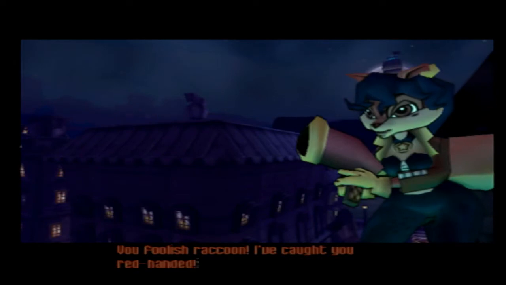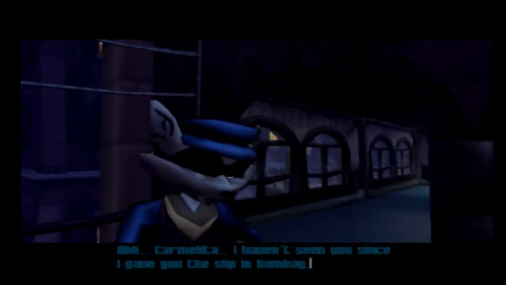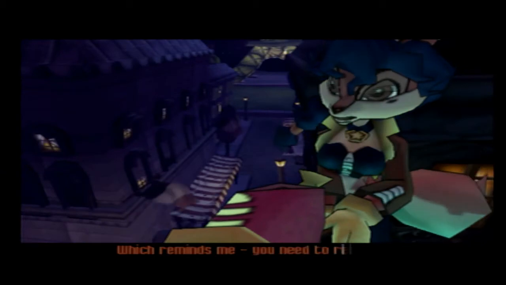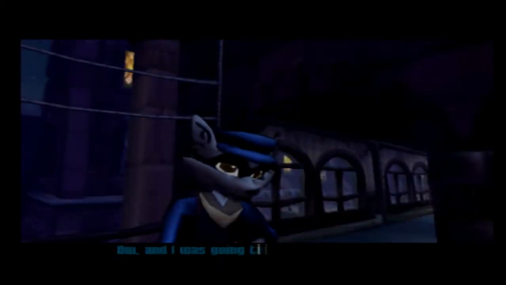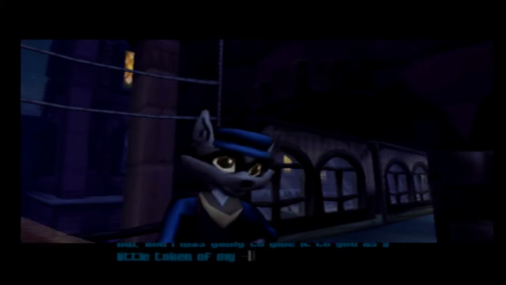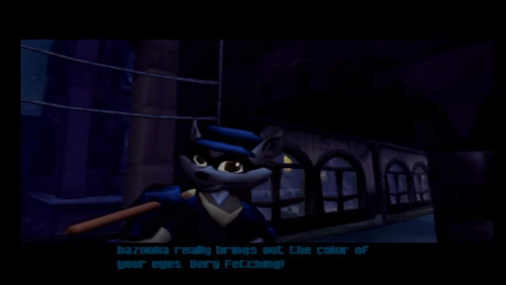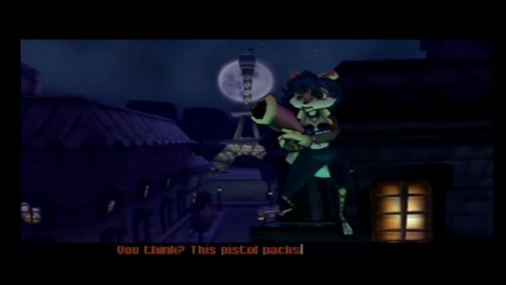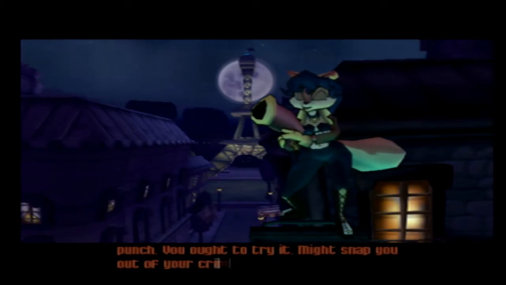I've caught you red-handed. Ah, Carmelita. I haven't seen you since I gave you the slip in Bombay. Which reminds me, you need to return the Firestone of India to its rightful owners. And I was gonna give it to you as a little token of my... Hey, you know, that bazooka really brings out the color of your eyes. Very fetching. You think? This pistol packs a paralyzing punch. You ought to try it. Might snap you out of your crime spree.